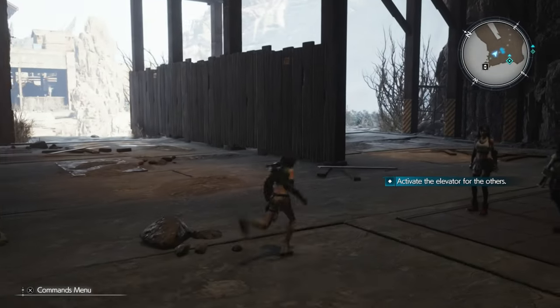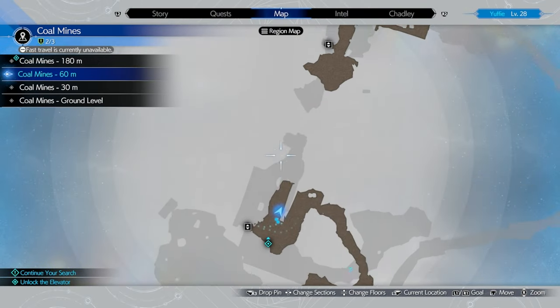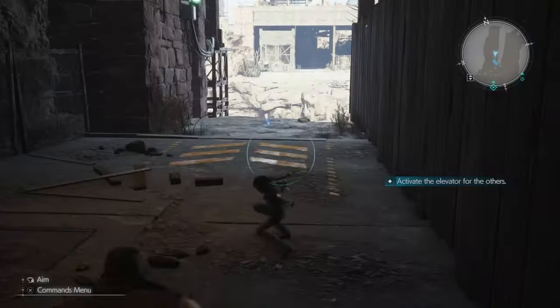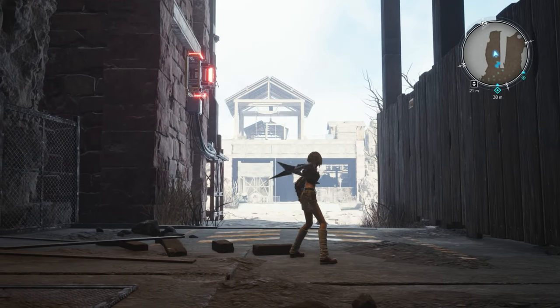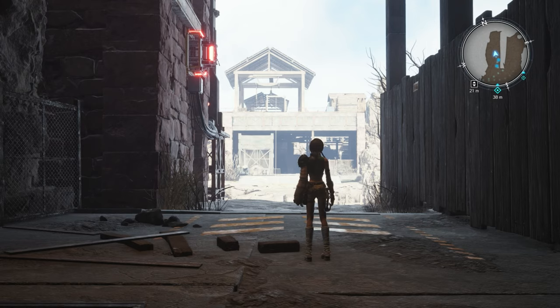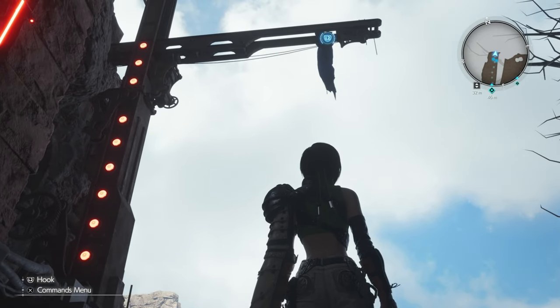Because you're the ninja. You're the one with the grappling hook. Alright, so let's take a look at the map. Okay, we have to get over there. Alright. What's this? Why did I turn it off? I didn't turn it off. I got this down.